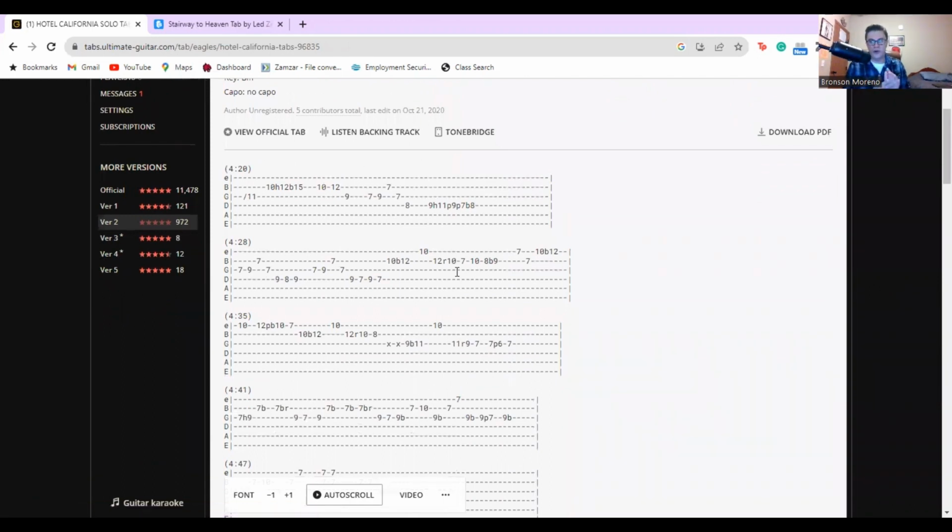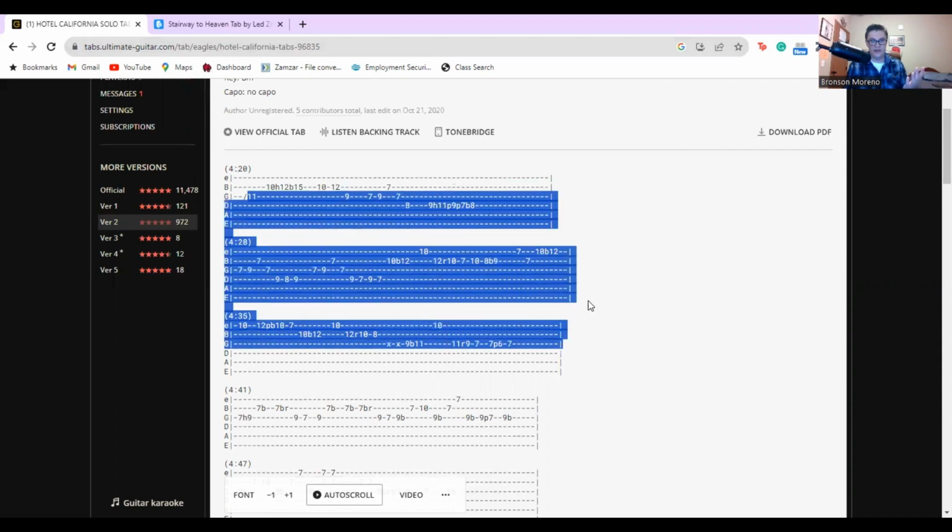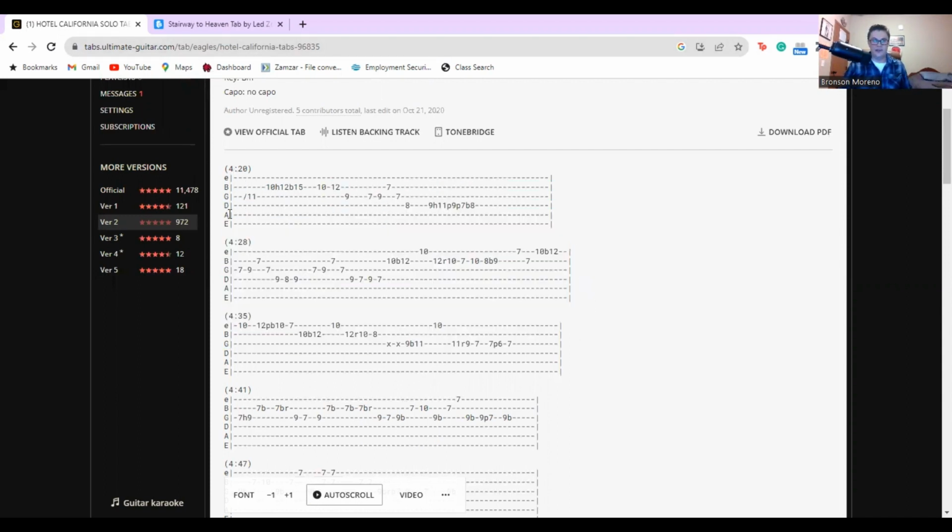As you're probably already aware, tab is, I think, generally an excellent system of notation. It's really accessible. You can learn to read it super quickly and know exactly what notes you need to play. The biggest downside of reading tab is that while it tells you exactly what notes you need to play, it doesn't always give you a great indication of the rhythm. In fact, it doesn't give you any indication of the rhythm. So with just this piece of information alone, it would be impossible to accurately learn this piece of music. But in tandem with the recording or just knowing this recording really well, this is a fantastic system.